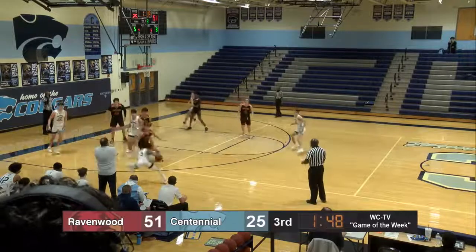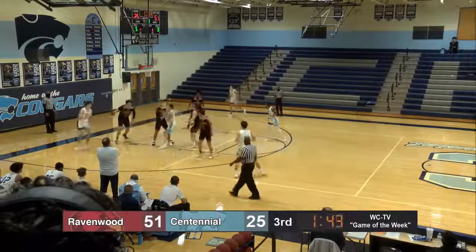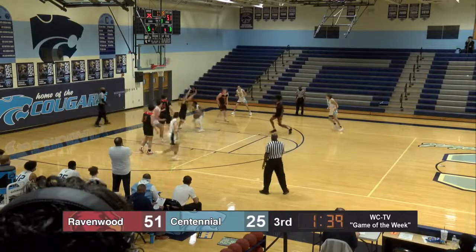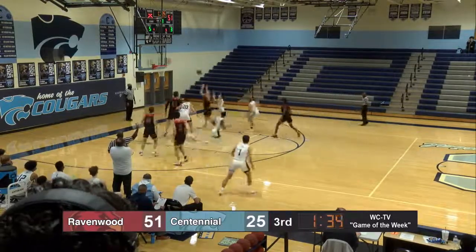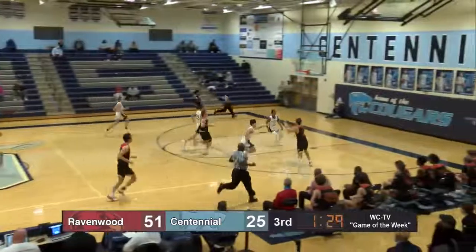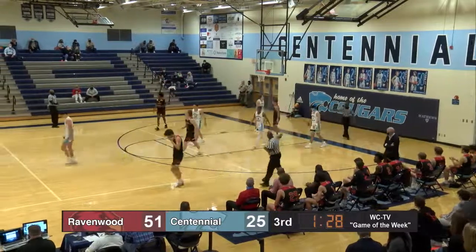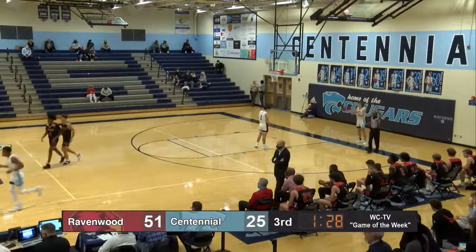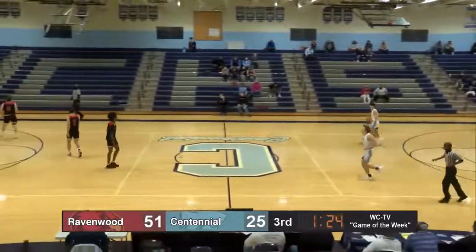Garrett looking, trying to create, nothing doing. Ravenwood defense locking him up. Here's JP Pollard again. Pointer driving to that low block. And Garrett launches from the left side off the front iron. And here come the Raptors again. Double dribble. Travel, one of the 2. 26-point edge now for the Raptors, 1:26 remaining in the third.